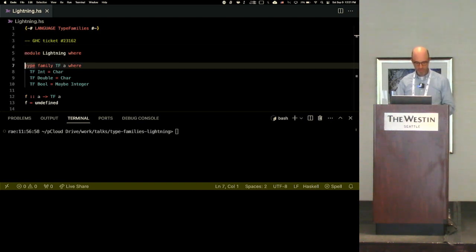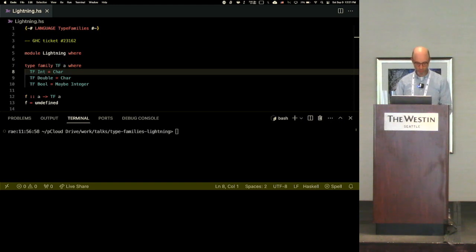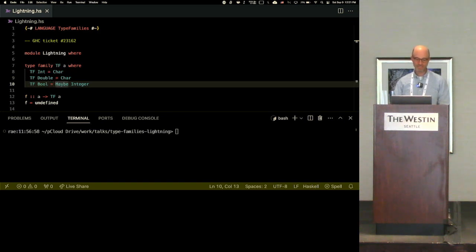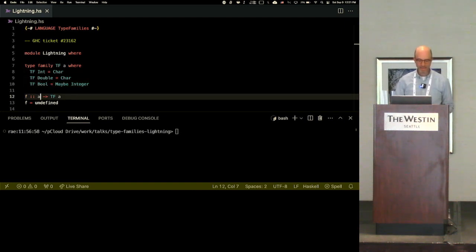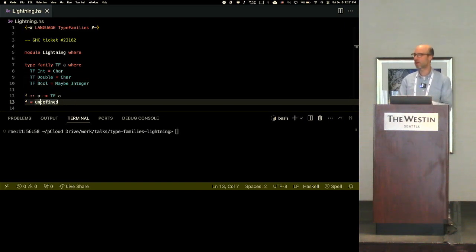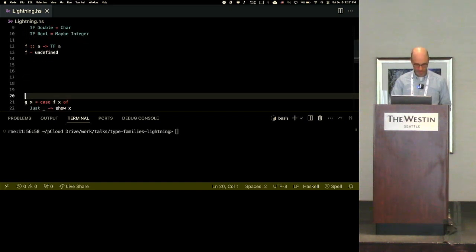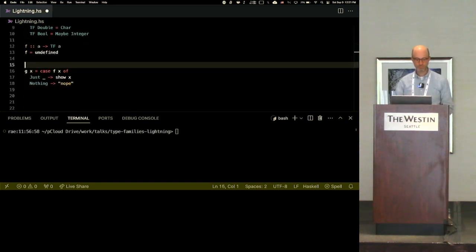So let's say we have a type family like this, TF, and note that TF is not injective. There are 2 different arguments, Int and Double, which both map to Char. But if we know that the result is this one here, then we know that the argument has to be Bool. And I have some function f. Obviously, we can't define f, but maybe there's a class constraint or something that would allow us to define it. In general, you can. But then I want to look down at g, bigger.